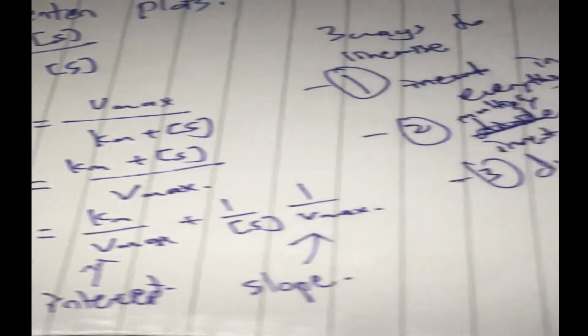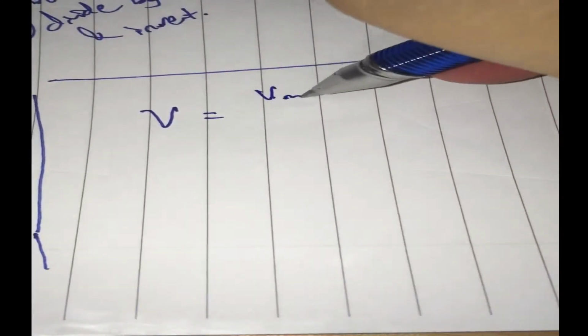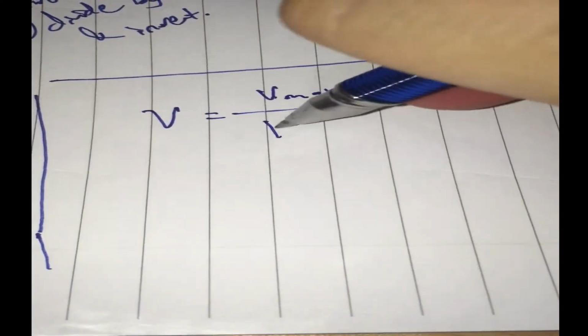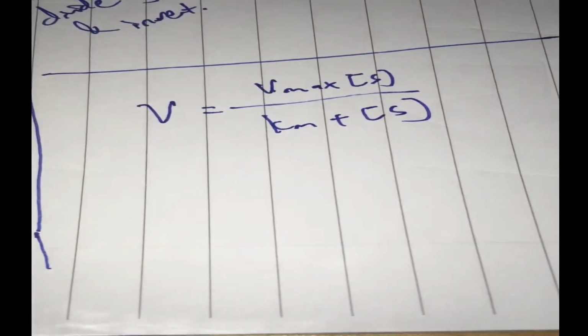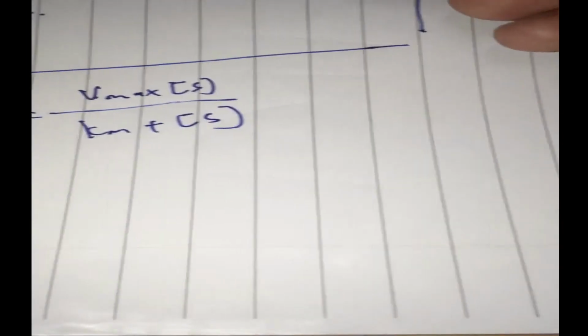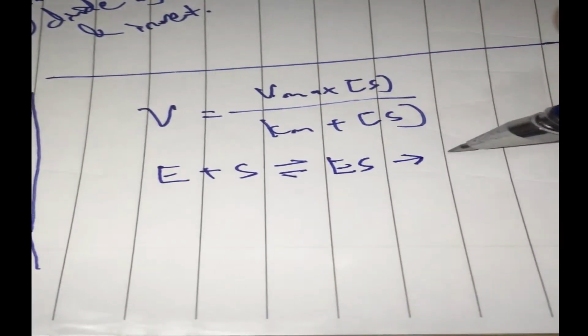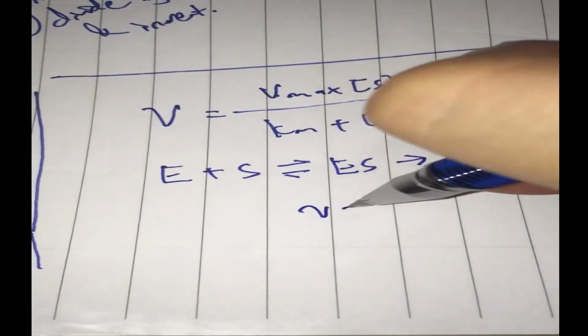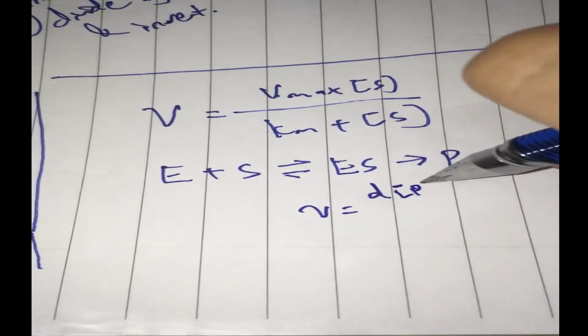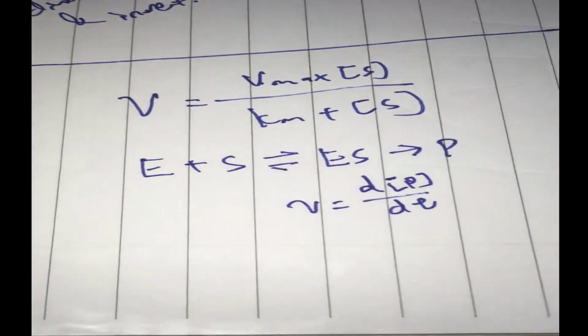Now the last thing we can do is something, like I said, a little more complicated. So let's use this bottom as part of our workspace. And let's start again with our equation: V max into S over Km plus S. And let's say now you want to do some integration. How are we going to do that? Well, we remember this equation, right? V equals dP dt. That's the definition.